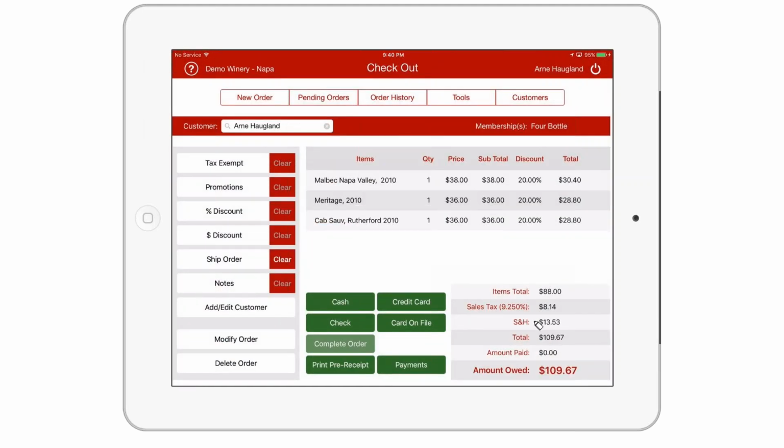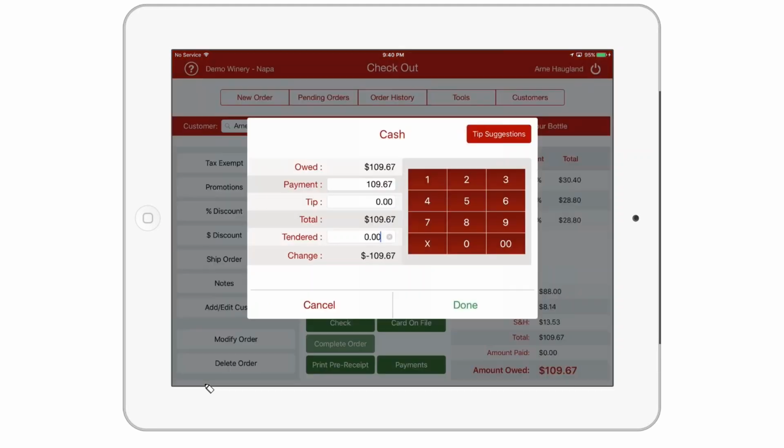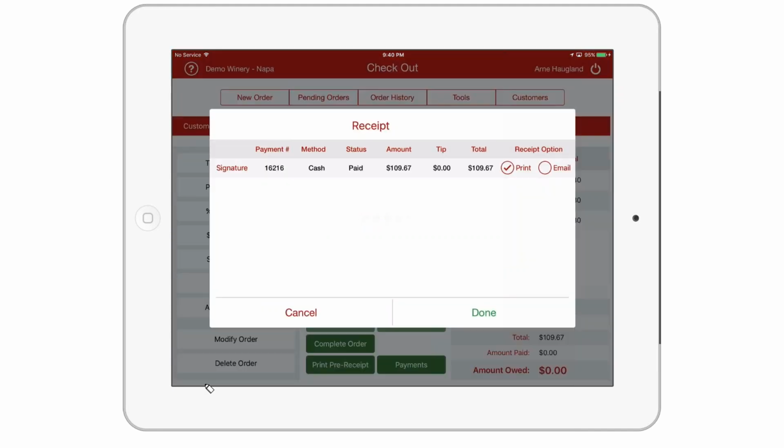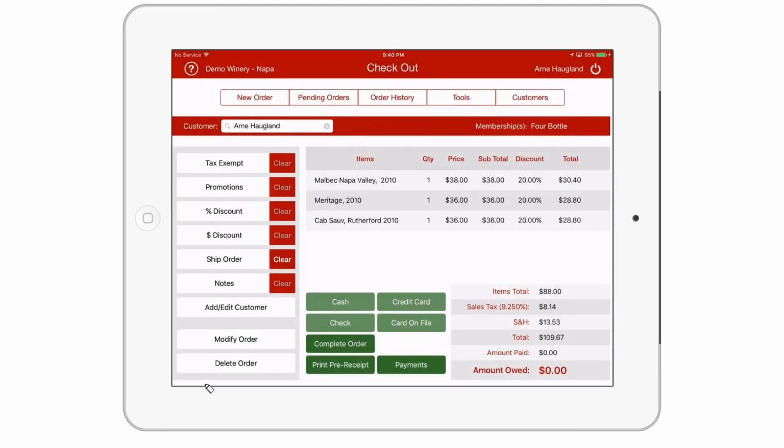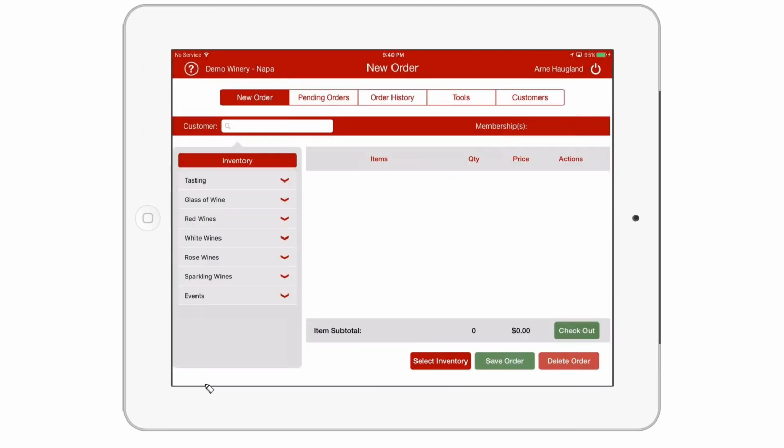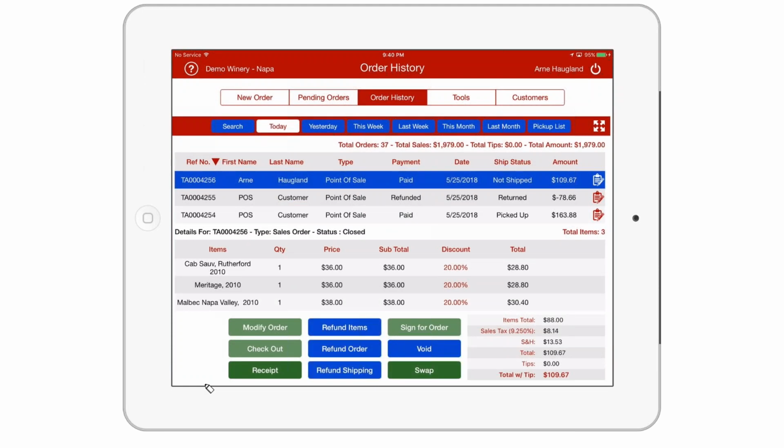And you can see that it figured out a shipping cost. So let's now cash, oh, that's 109.67. Go to our pending orders, our order history, and there we have it, and it's an order that says not shipped.